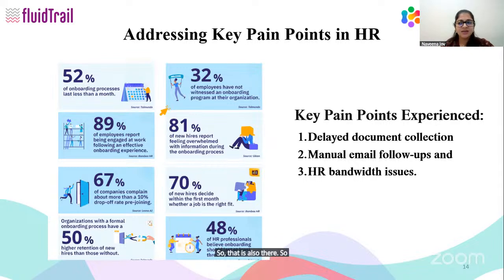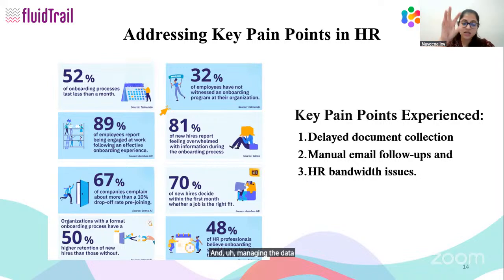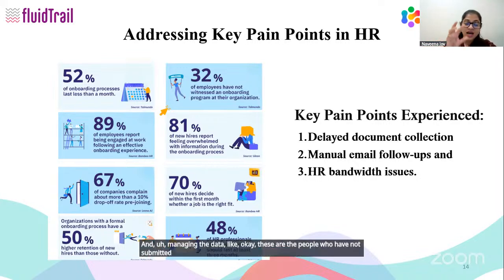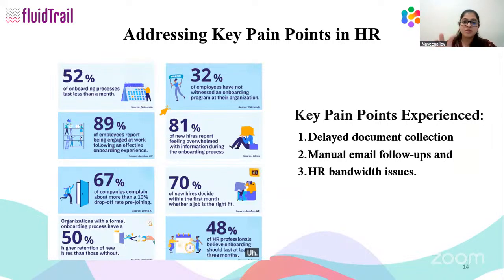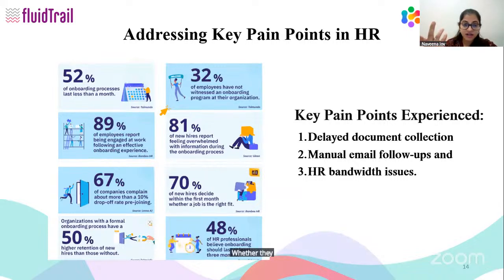Following up is also probably one of the tedious things, that one person is sticking to the system and managing the data, like, okay, these are the people who have not submitted their documents. Now I need to manually send emails to these people. And once the email follow-up is there, you never know whether they are reading the emails or not, or whether I should follow up with these candidates. We don't know. So that manual email follow-up is actually taking a lot of time.